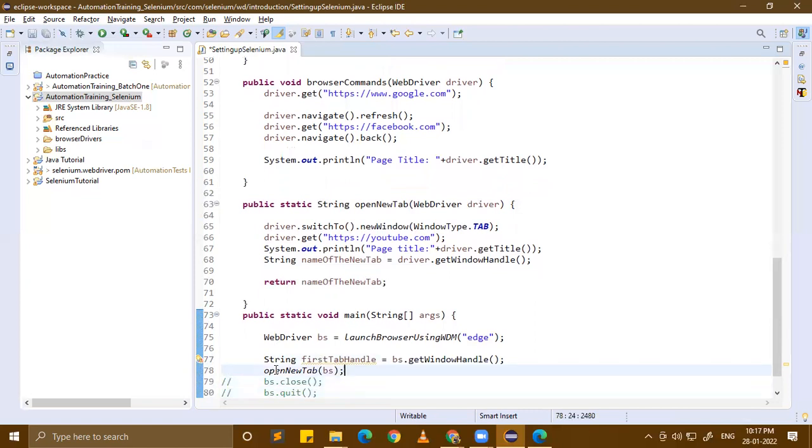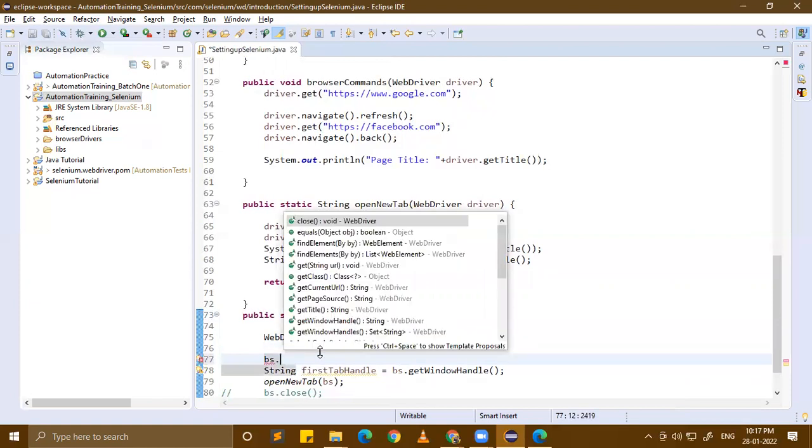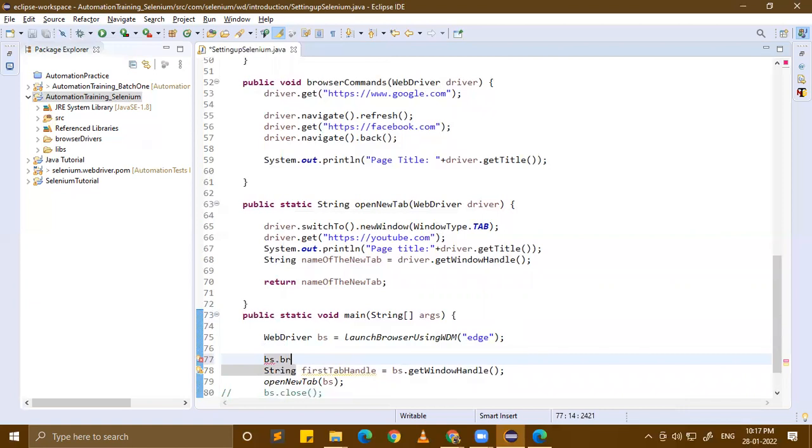Now we have opened a new tab, so whatever operations will be done on youtube.com. What we are doing is creating a string variable and storing the name of that tab through getWindowHandle.